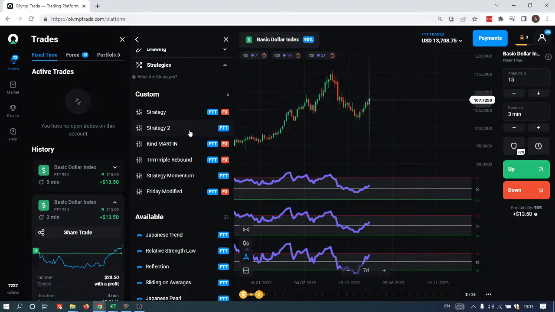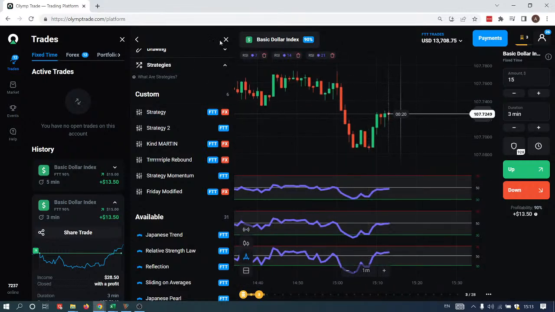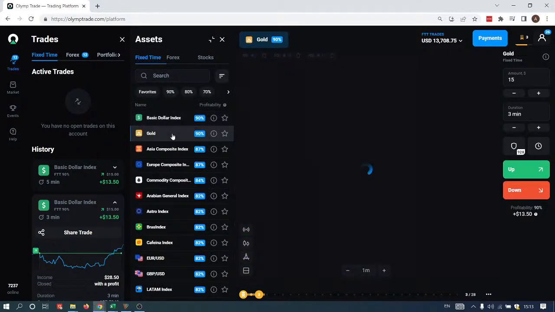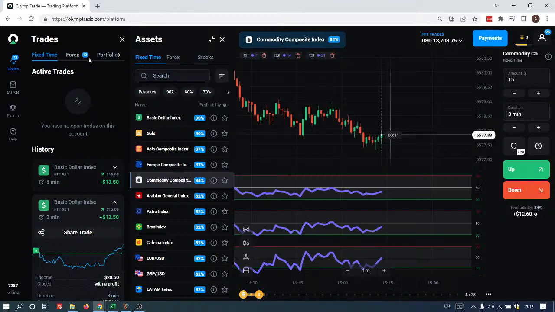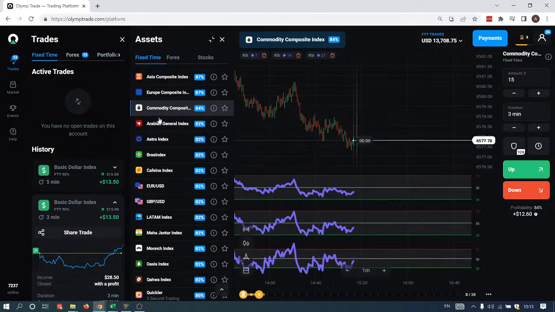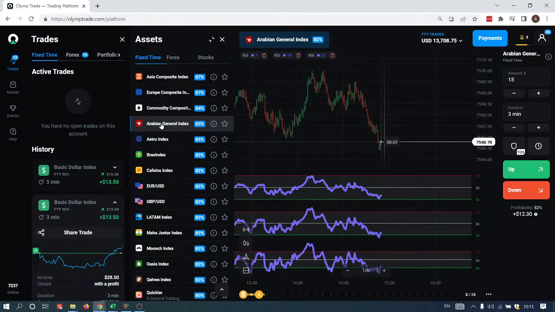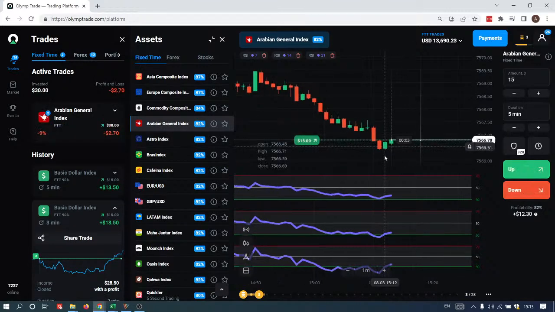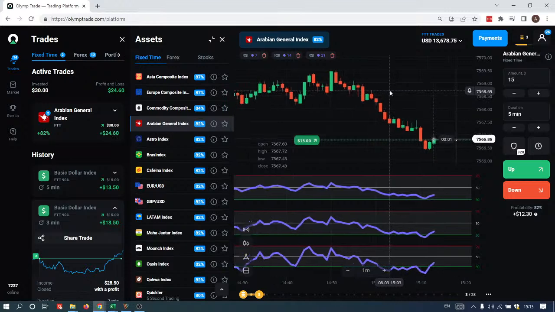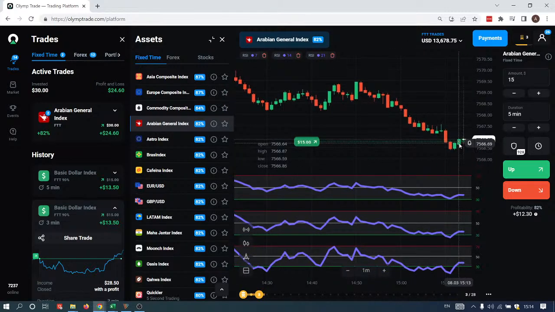So, guys, okay, enough for Forex now. Let's jump straight into FTT trades. The main point is that any strategy can be applied to Forex trades, and with every strategy you can use it in your Forex trading. Let's open a few more trades, right? I see a signal. So, guys, here is another signal, all right?